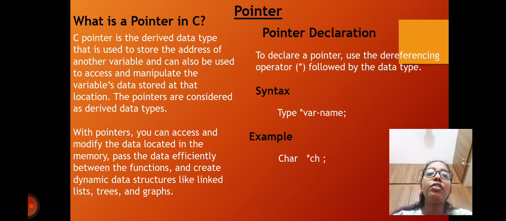With pointers you can access and modify the data located in memory, pass data efficiently between functions, and create dynamic data structures like linked lists, trees, and graphs.